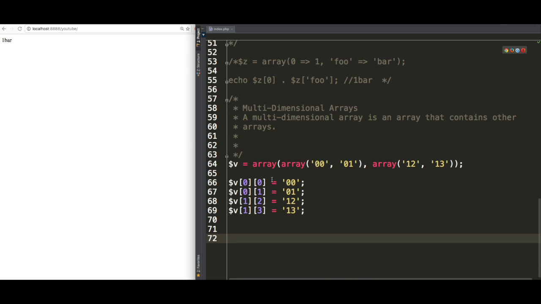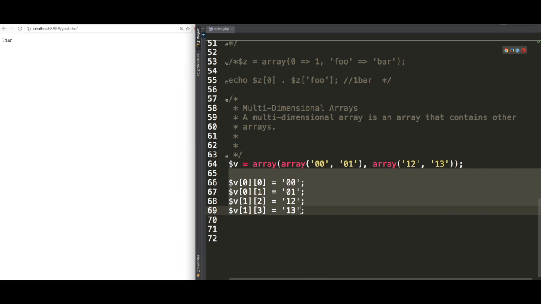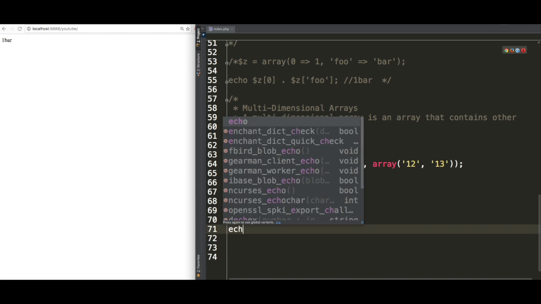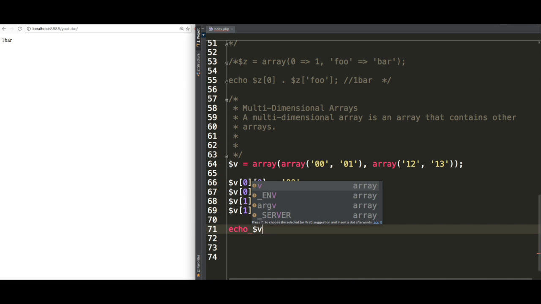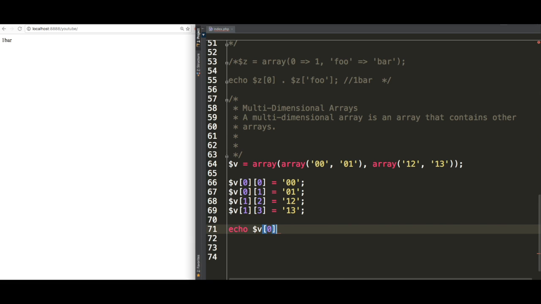The square brackets are also accessed in the same way. Let's say if you want to print it out, you say echo v 0 0 dot.